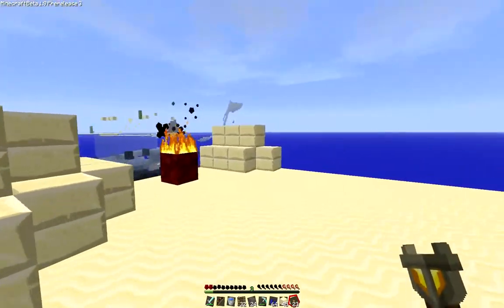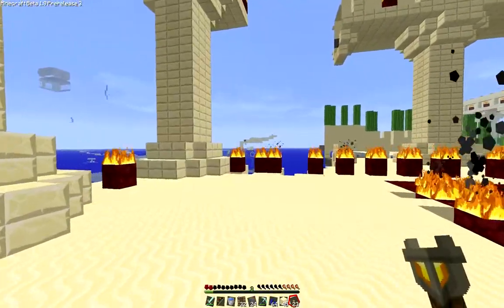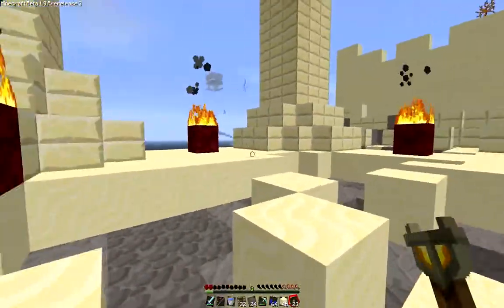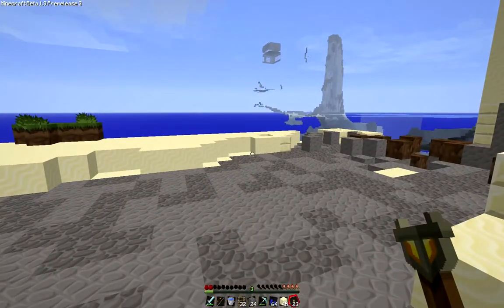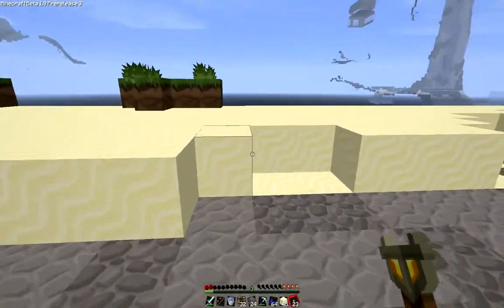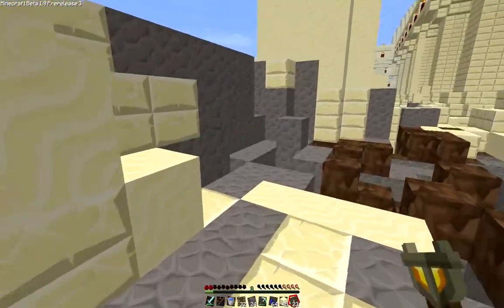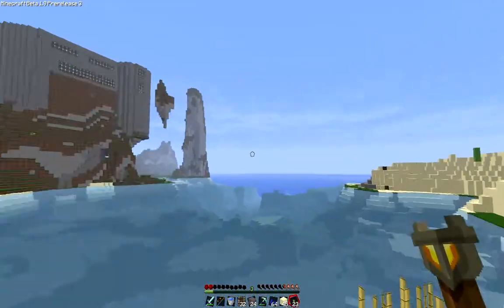So as you can see, the whole world's not rendering. There we go. There's some of it. Come on, there you go. Connect it all up. There we go. Okay. Yeah, so we got all this going here. This is where we mined a lot of stuff, of course. We've got our stronghold over there. Goodness, this is just not wanting to render as well as I'd hope. Let me see if I can fix it here. There we go, that's a little bit better.